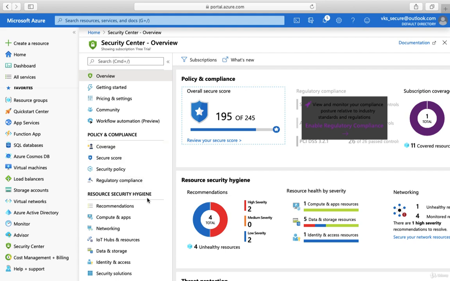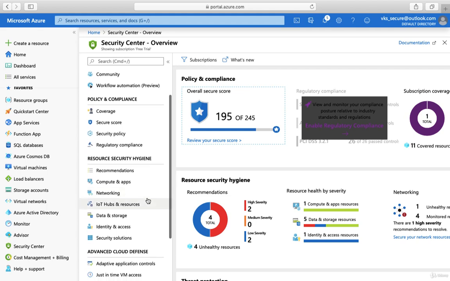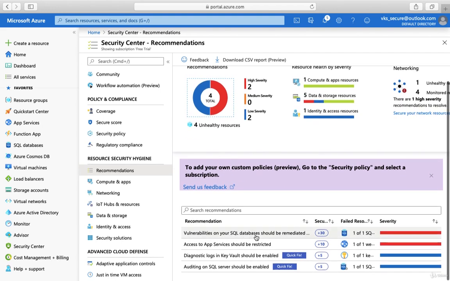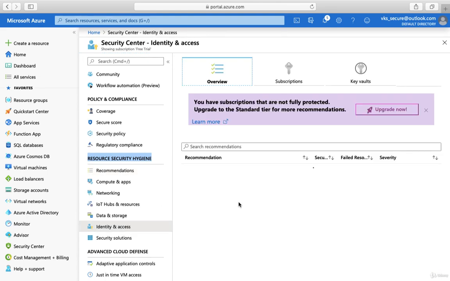Then you have resource hygiene, where it gives recommendations on what kind of work needs to be done on your SQL server, your storage account, your VMs, and also recommendations for identity and access management.